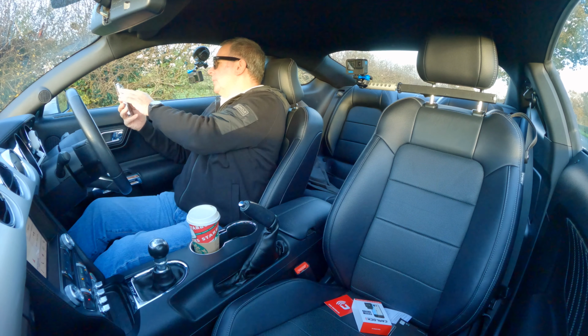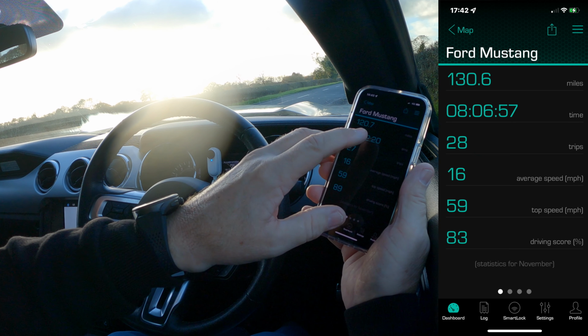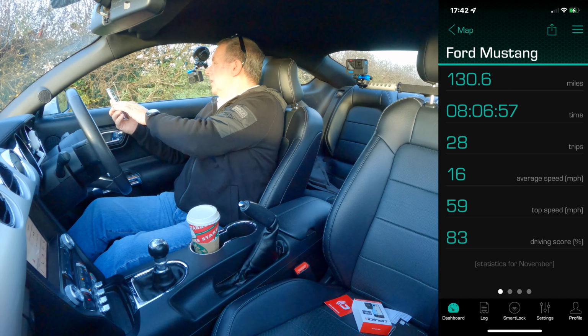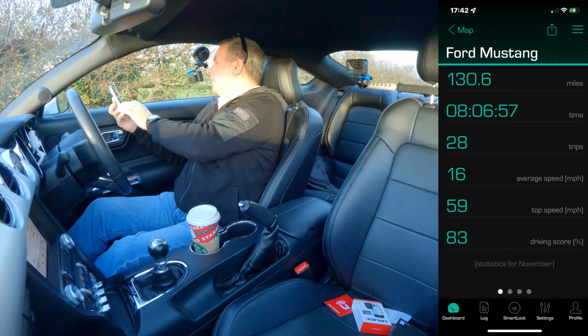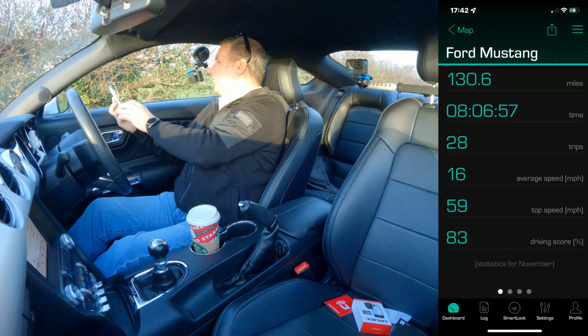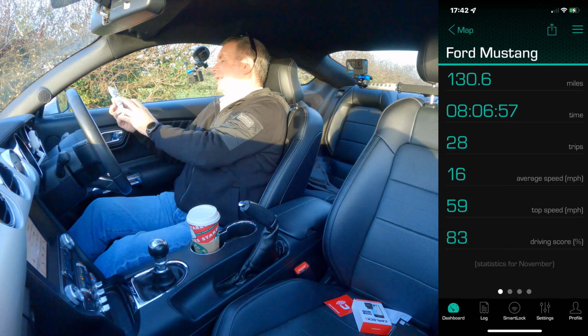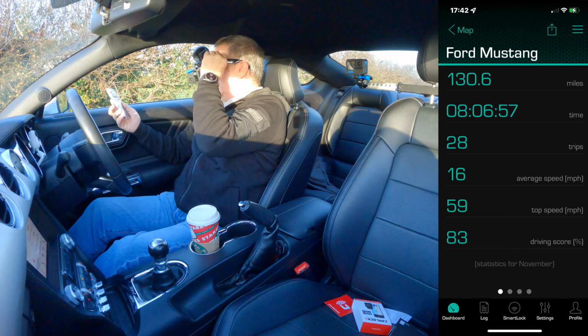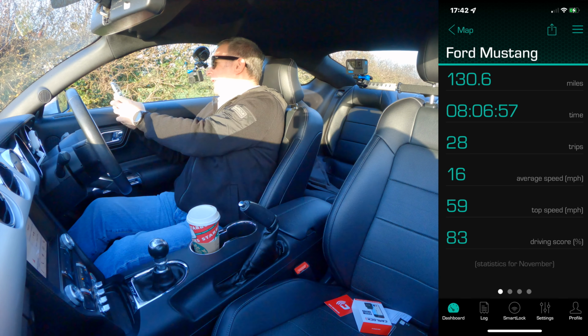It tells you how many trips, how long you've been driving, average speed, top speed, and your driving score. Mine was 100 the other day, before I started testing this to see what it did.